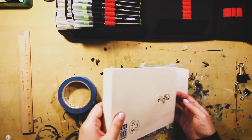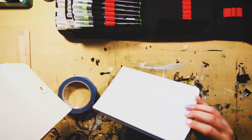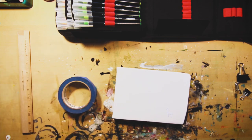Next, we have an Etchr sketchbook. This is an A5 cold press. It was packaged amazing. It had all great reviews, so I really want to try it out.